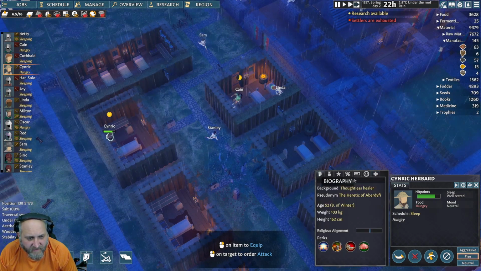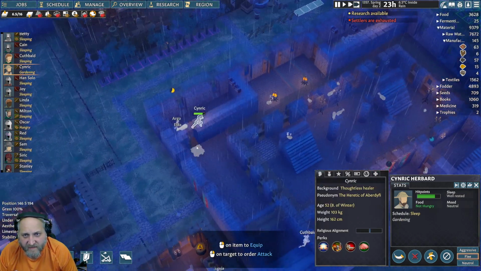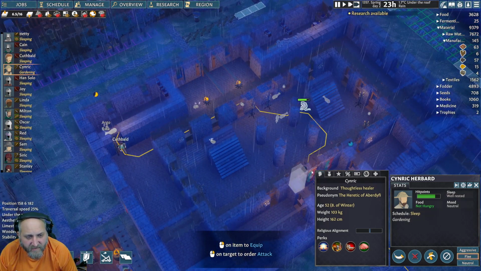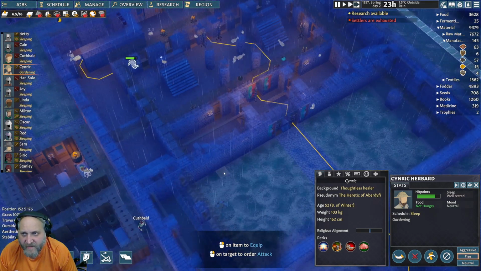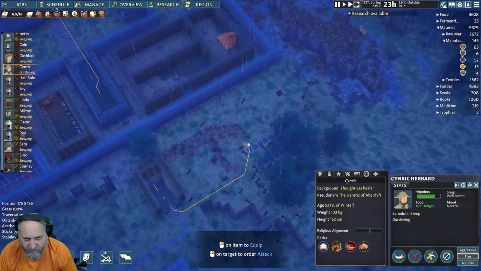Is he hungry? Well, he went and got something to eat. Sat down and ate it. Now he's going to go down there and grab something else to eat. Put it in his little food pouch. Now where's he going? He's going to go move some sticks.